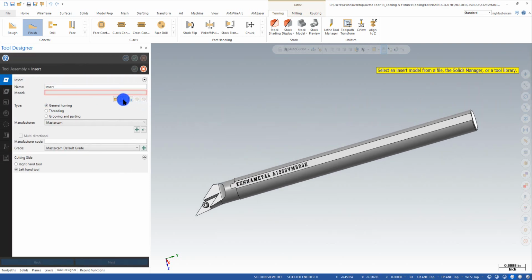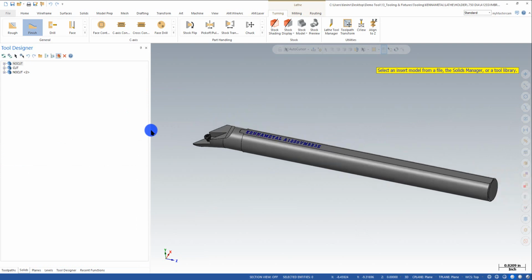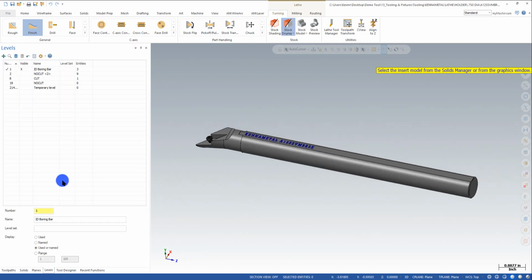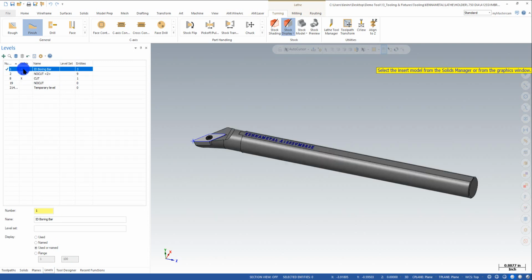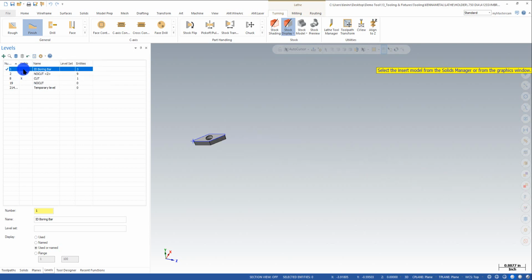When I define the insert, I'm going to simply click on here. And I want to take the levels and pull them up again. And I notice that I've got a few more levels. I'm going to turn this level off. Now, the reason my level turns off so easily, even though it's clicked on here, is because I have a habit of pulling my rules down and turning that active level is always visible off. To me, it's just a hindrance. It's really there in case you want to draw something and you start noticing your lines aren't there. So I just turn that off real quick, and everything I've got is pretty good right here.